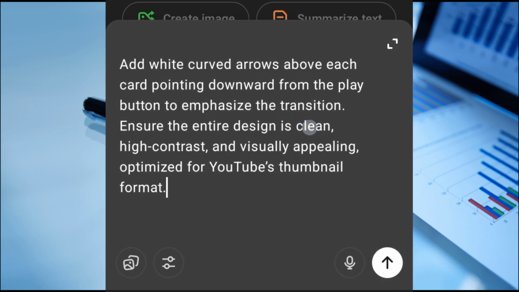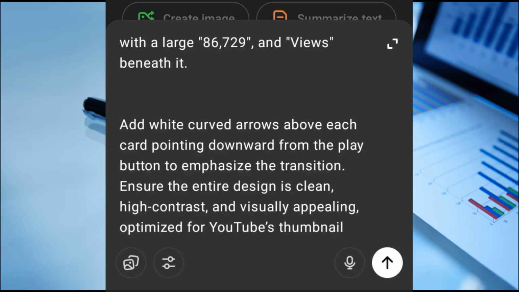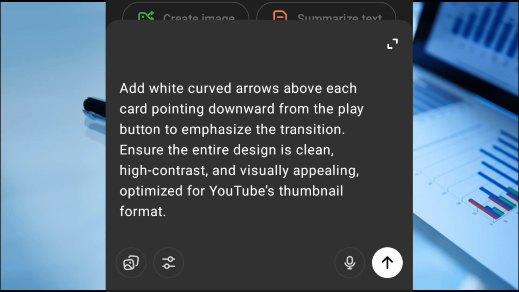So here's my prompt, but somehow I'm not sure about this prompt. I'm not sure if this prompt will give me what I want. In order for me to avoid editing, re-editing and editing again, for me to get a better result, I'll ask ChatGPT to follow the formula of my prompt and act as a prompt engineer and optimize this prompt for me to give me a better result that I want. So now let's write it. Because I'm not sure if I'll get a better thing with this. You know, you cannot be better than ChatGPT. So ChatGPT will write a perfect one for me. Now let's type it.